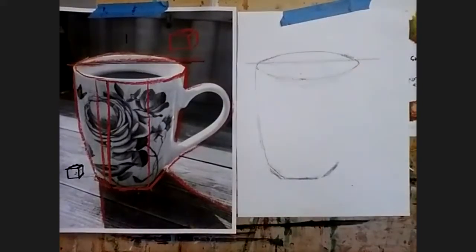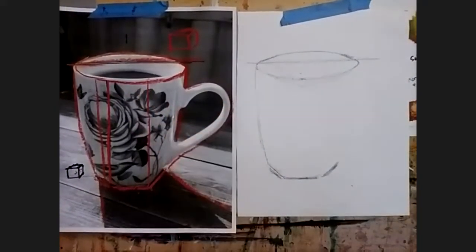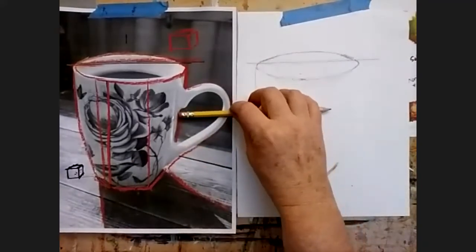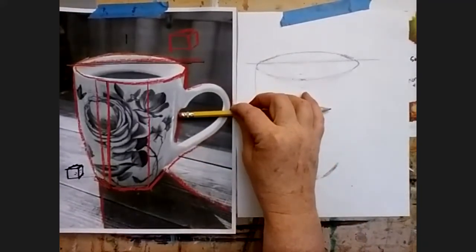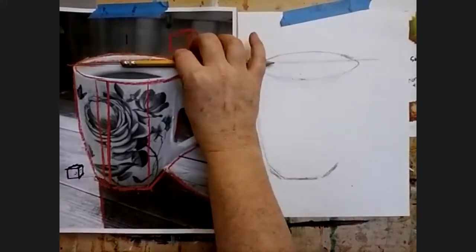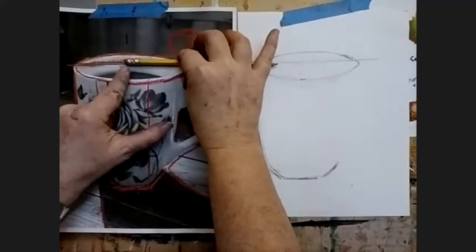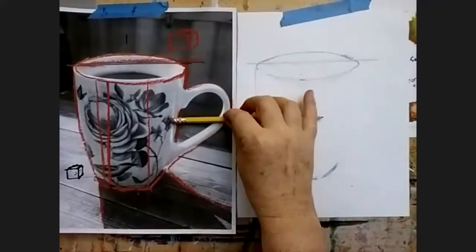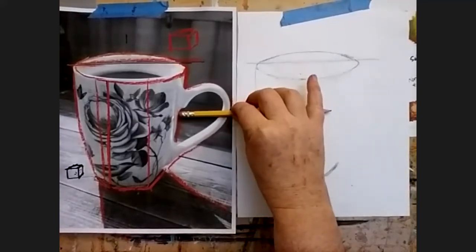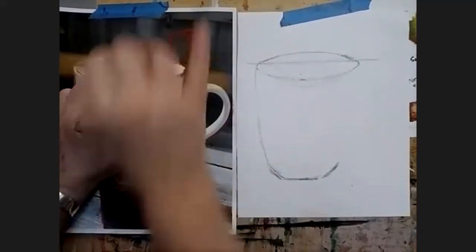All right, and then we're gonna deal with the outside edge. So before I do that, once again, I want to see if I have some kind of measurement for my outside edge. If I go from here to here, which is as far to the edge of the handle as it goes, and I compare it to here, I can see, oh my gosh, look at that. Virtually, this is half, from here to here, which is the edge of the cup. This is half the distance of the midline.